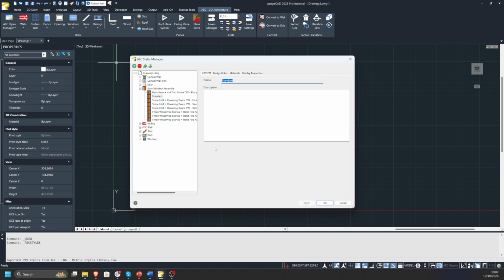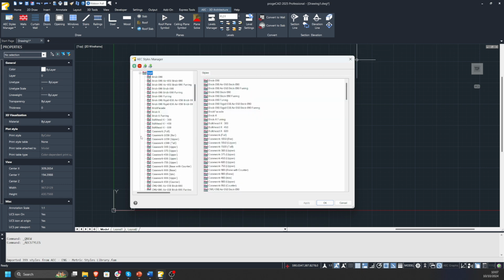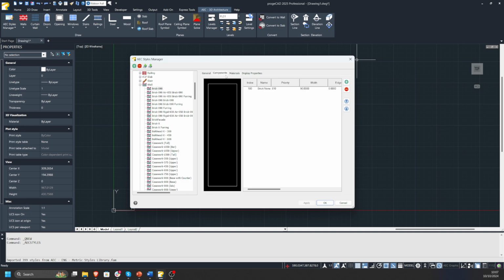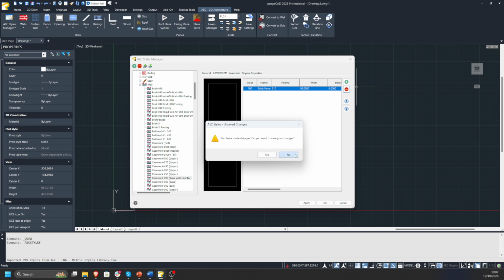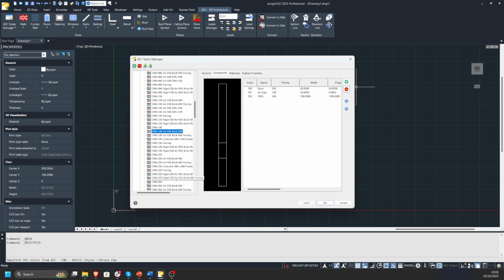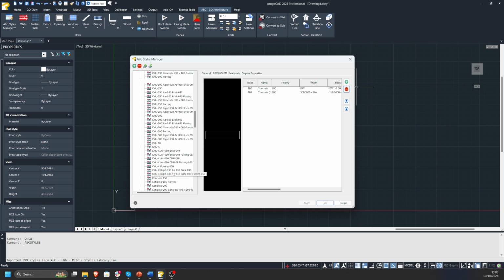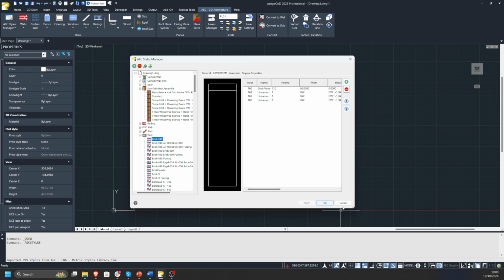So when you have created and chosen all the elements you want, I'm going to show even for the walls. You can see here, we have some standard walls. And every single one of these walls contains components and materials inside. We can also add more materials inside this wall that will be shown like a hatch if we create a section. As you can see, other walls look a little bit different. Now we cannot see the hatch here, but when you draw the wall you can see the hatch perfectly.